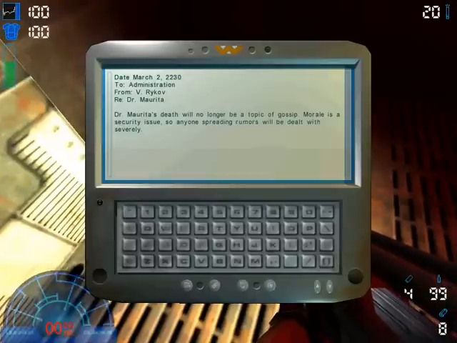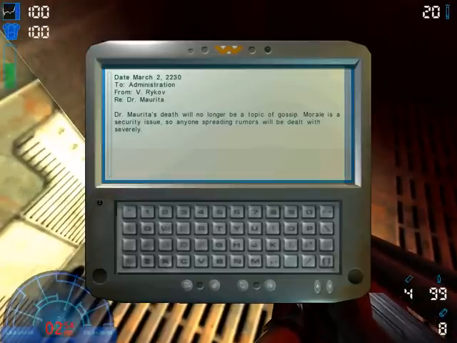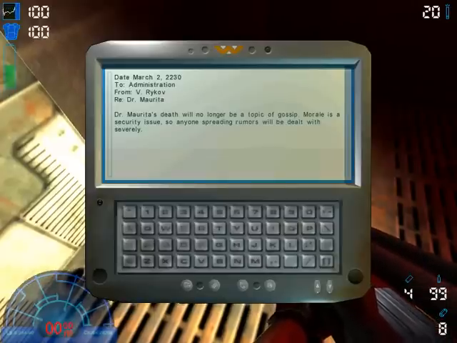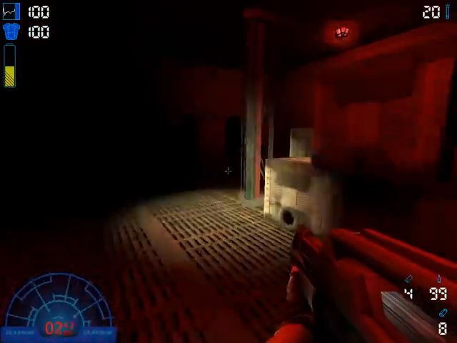To administration from V. Rykov. Dr. Morita's death will no longer be a topic of gossip. Morale is a security issue, so anyone spreading rumors will be dealt with severely.